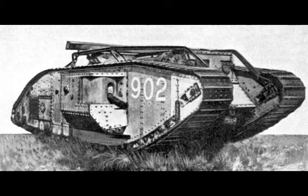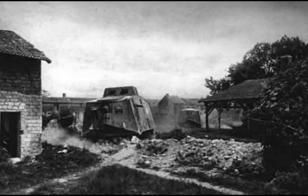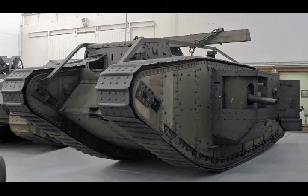But the females had to back off. The male was just left there alone, and the left gunner had actually died the day before in a battle, and they were just trying to get out. And basically, the tanks kept charging at each other at very slow rates, because the Sturmpanzerwagen can only go 8 miles an hour, and the Mark IV could go, like, 3.7 miles an hour. It was not very fast.